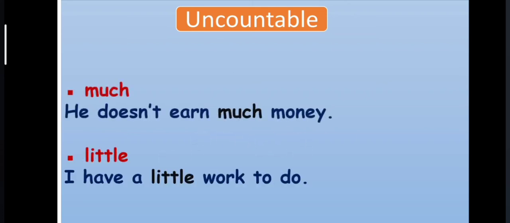Next we have little. And little here means a small amount of something, okay, something that you cannot count. So after little we use an uncountable noun. For example, I have a little work to do. We can also say little trouble, little equipment, little meat, little patience, and so on.